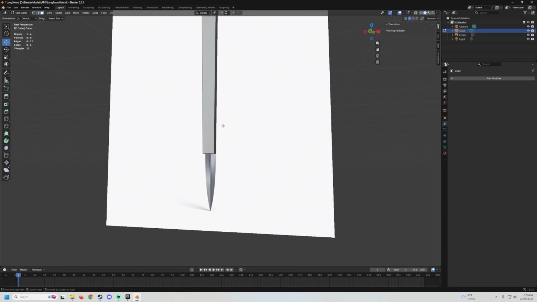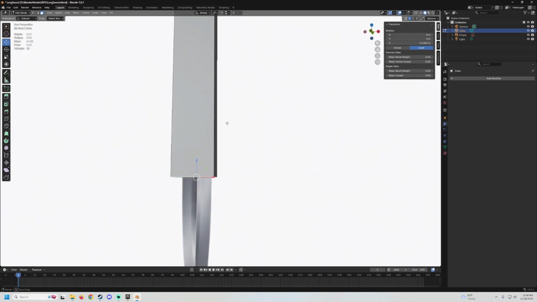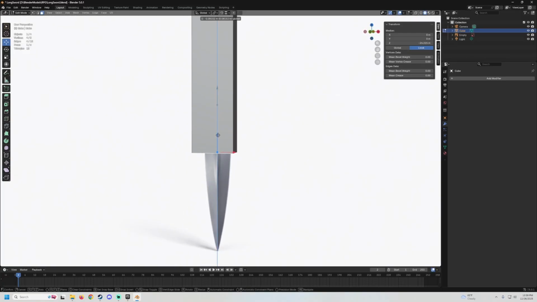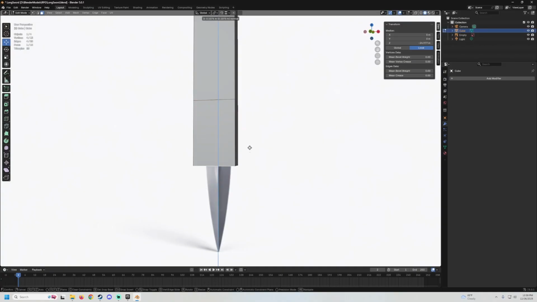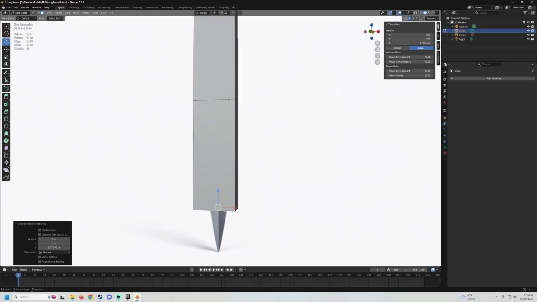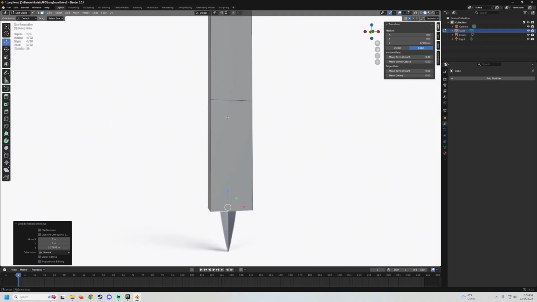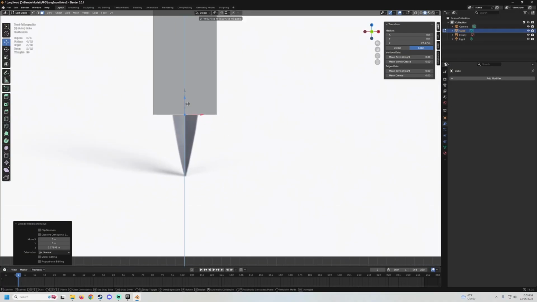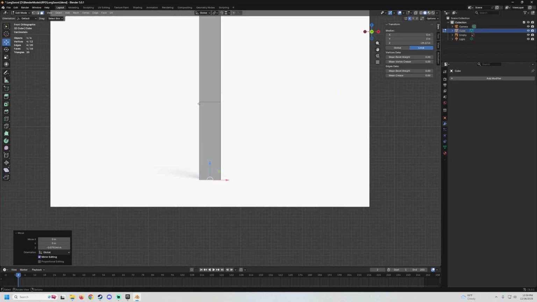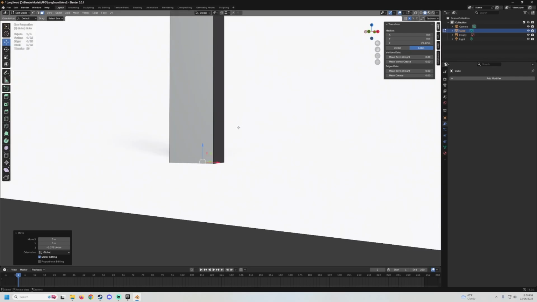Actually, we'll go back here. Something we messed up on here: we just pulled this guy down. We actually want to extrude here, so if you press E on your keyboard and pull this guy down, you'll see we get a loop cut here, and we just extruded out from here. So we're going to pull this guy down because we want the loop cut here, so that what we previously did stays in place.